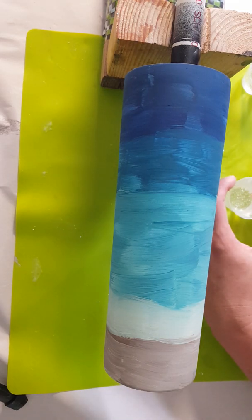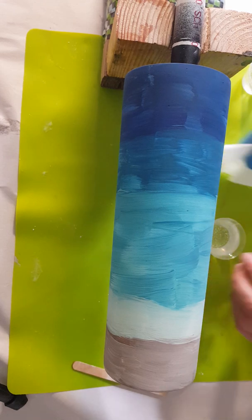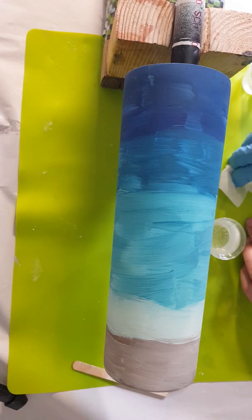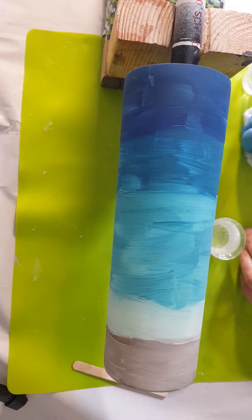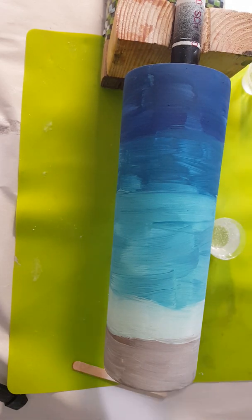I just dumped some resin on my table, but that's okay. I'm just going to grab a wipe and clean it up quick so I don't put my hand in it. It's actually the second time I've spilled resin today, so I'm on a roll.